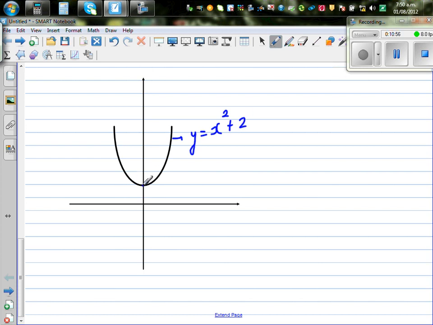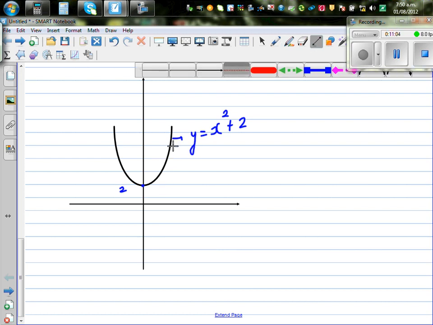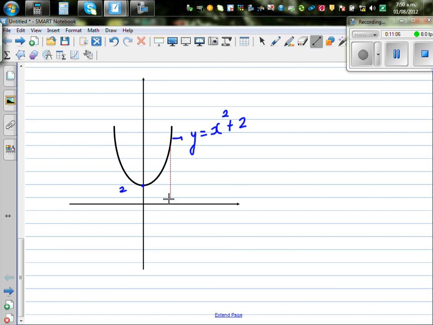This is 2. Okay, and we want to find the area when x is, let me draw a dotted line here. Say this is 2 on the x-axis. This is 0, and this is 2. So when x is 2, this point would be 2 comma 6. So 2 squared is 4, 4 plus 2 is 6. We want to find this area.